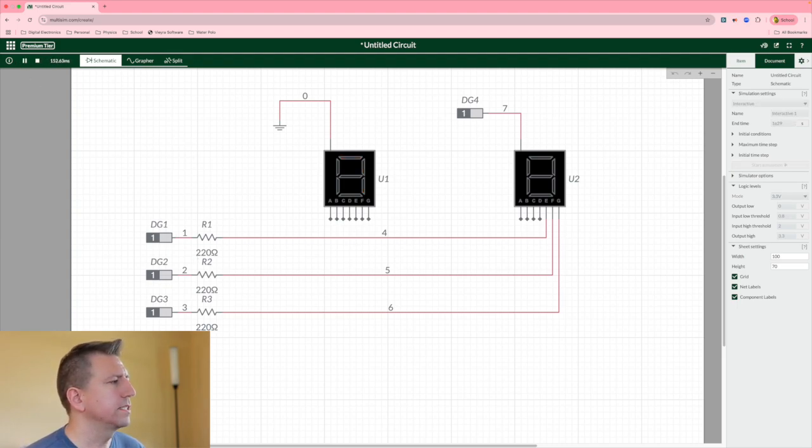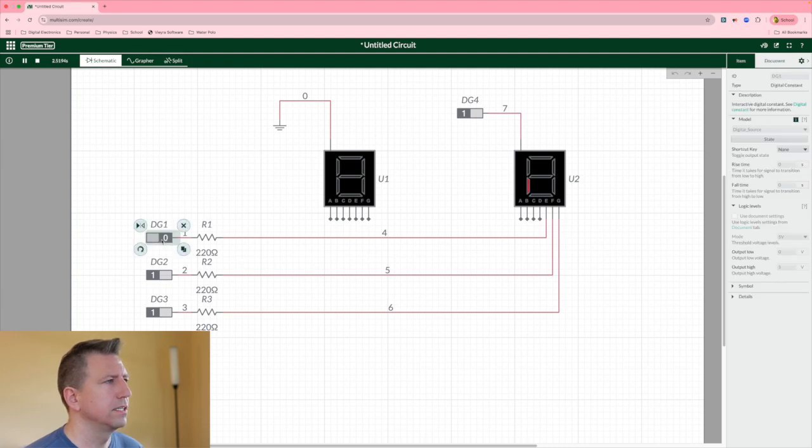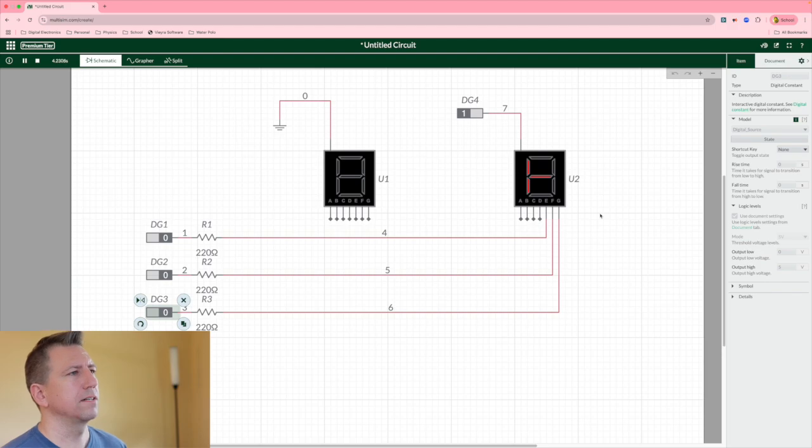Same configuration now, but we should see the opposite performance. When there are 1s here, we can see that the LEDs are off. Because this is common anode, we have 5 volts connected on the anode side, and so if we want there to be a change in voltage, we want to have this be low. We want this to be ground side. So if I turn this to ground, what we'll see is that the LED does turn on. That one is E, that one is F, and that one is G. So we have a sideways T, or a part of an H, or a part of an F, and that's how it goes.